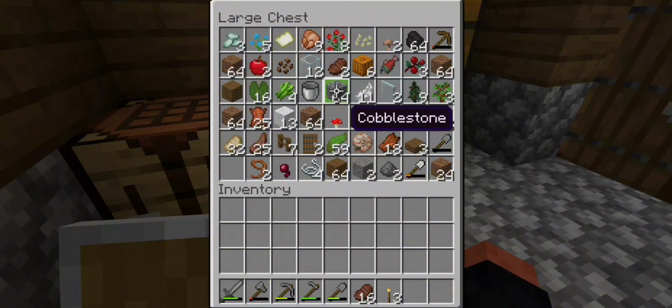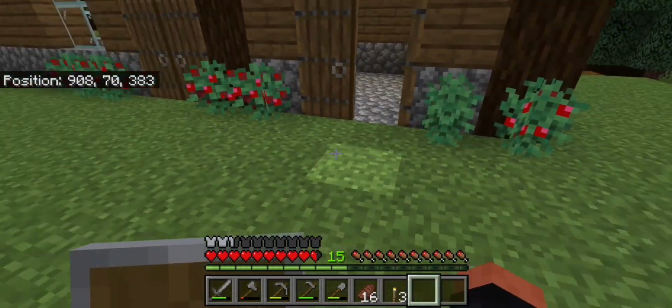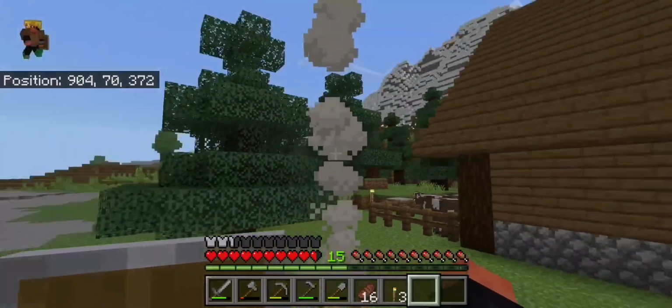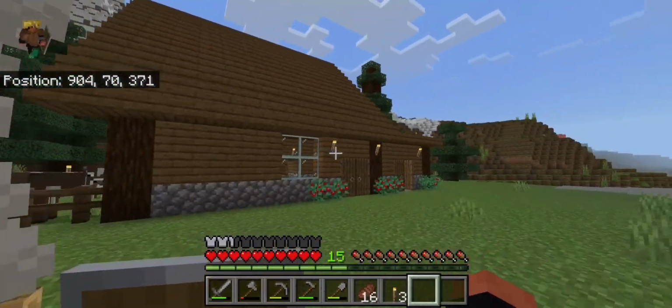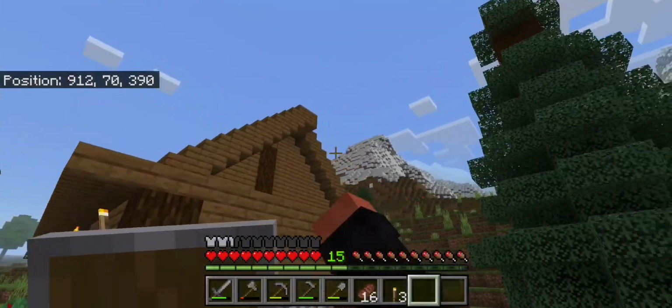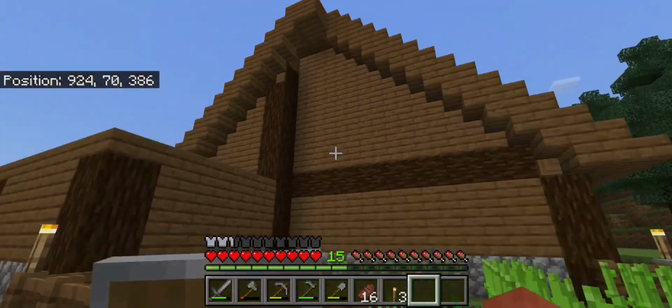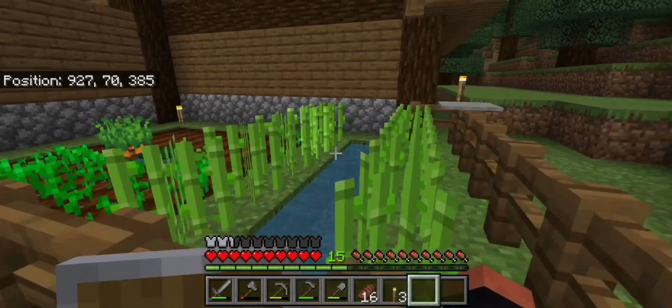We're going to build a tower. Yeah, that's what we're gonna do. Ow. We're gonna build a tower. That is gonna be our next big project. I still don't like this part of the roof. It looks really uneven and really ugly. But I already built the farm around it.